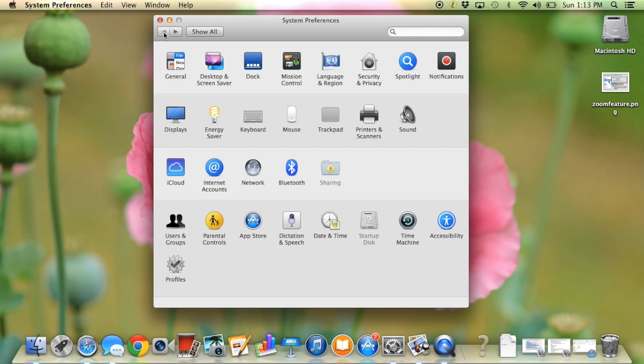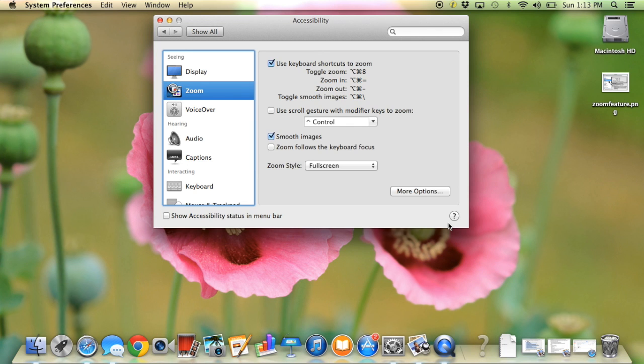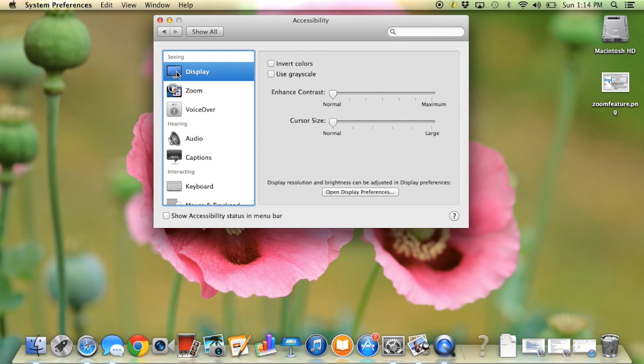Very last thing that we're going to look at today is accessibility. And under accessibility, there are a number of features that are really awesome. So we're going to look first of all at display. Display allows you to invert your colors, and for some people that is helpful, or use a grayscale. Perhaps you've got people that are color deficient. It's really a handy thing, and if you're not color deficient, it's nice to use grayscale sometimes when you're doing some work. You can come in here and change that and make sure that somebody who is color deficient could actually see what you're working on. So a nice little feature to have there.